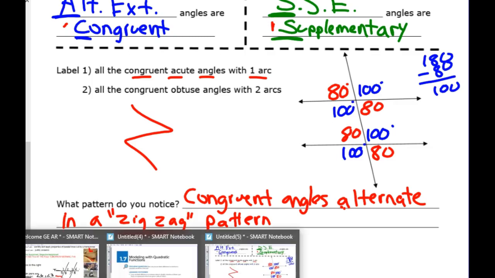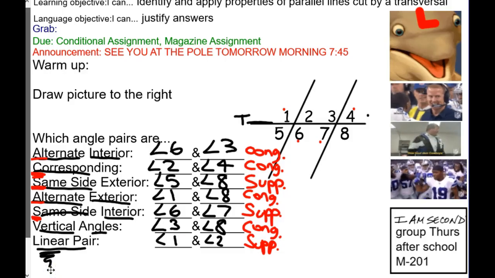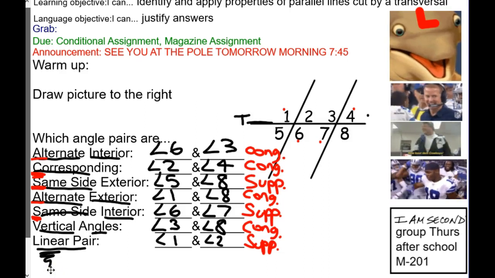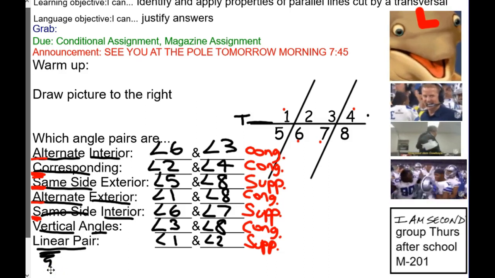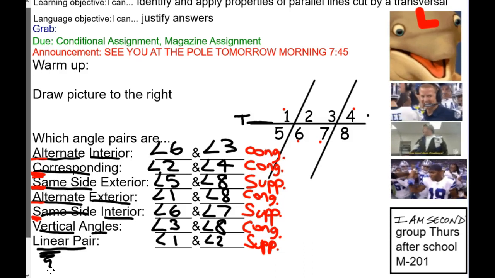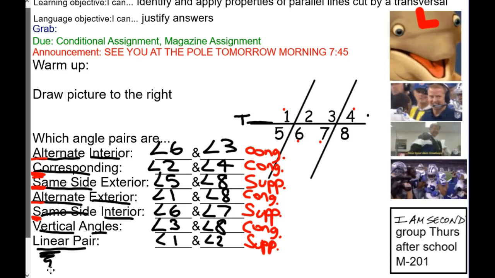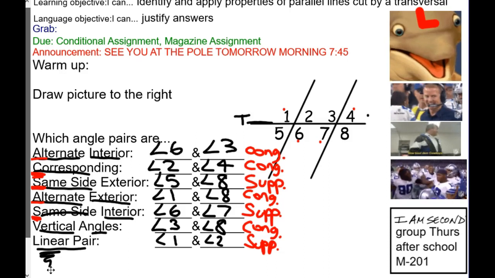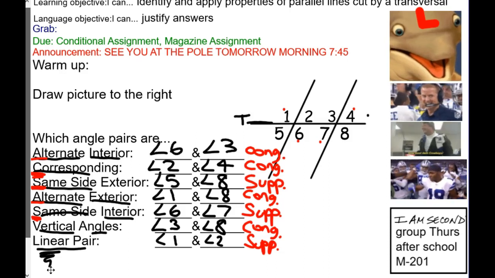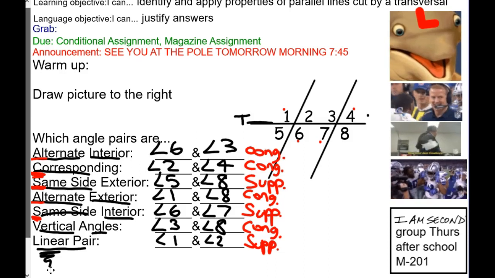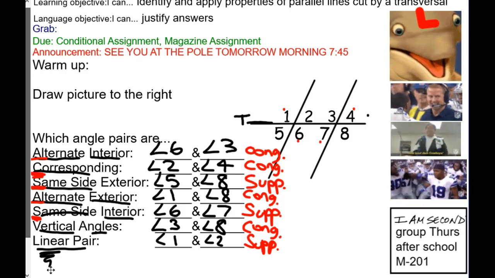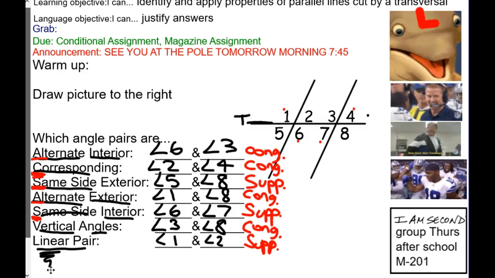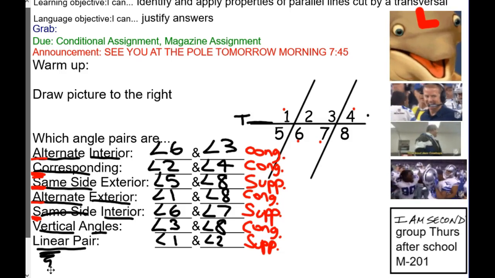So again, your warm-up for today, with your notes from yesterday, okay, should help you be able to finish the assignment from yesterday. We have a shorter period because of advisory, and I want to give you any extra time you need to work on missing work, especially the magazine project, magazine assignment, I should say, or other stuff, okay? Check Skyward, see if you got anything missing. All right, get that done.